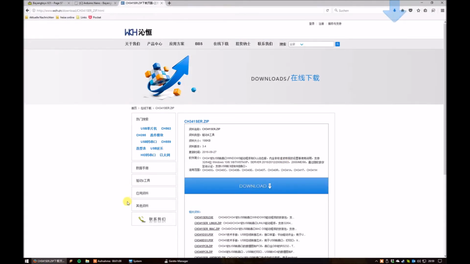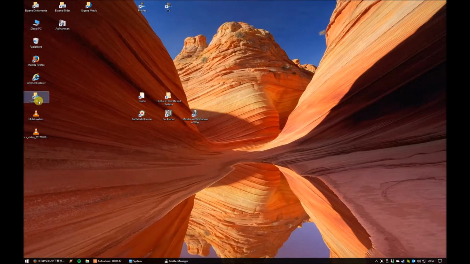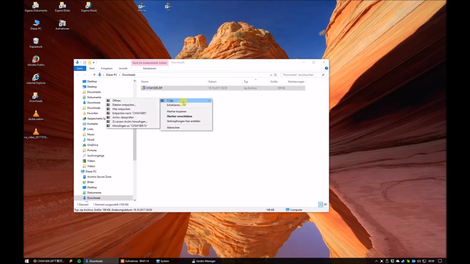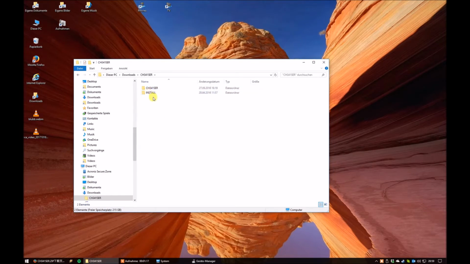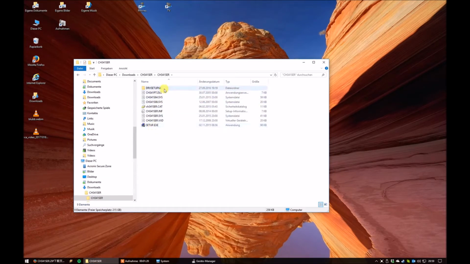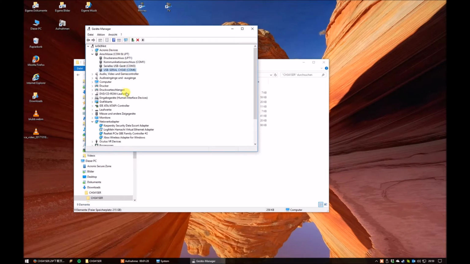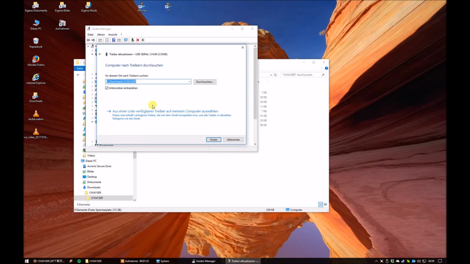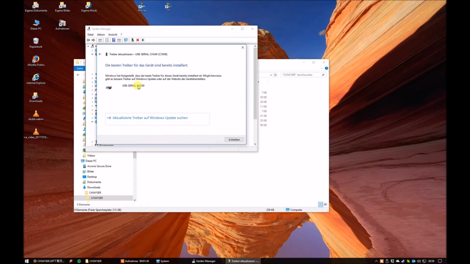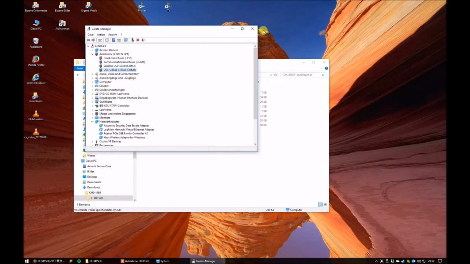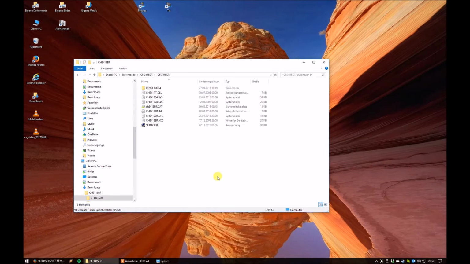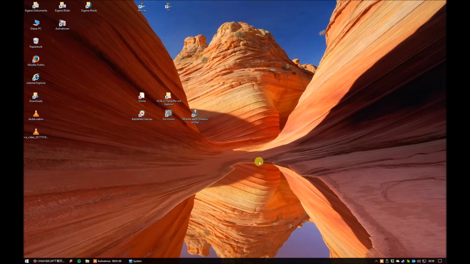and place it in your downloads, and you can extract it here. You also do not need to run the setup file. You basically just need the driver, so you just copy that path here. In case you do not have the driver already installed, you just choose driver install. You tell it where it's located, just paste the whole thing and let it look. In my case, it's already installed. So this will most likely be an issue you might encounter when starting the whole process up.